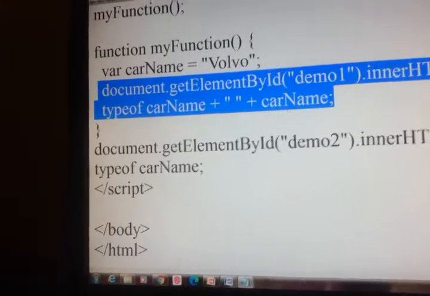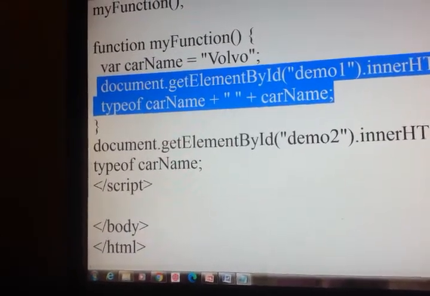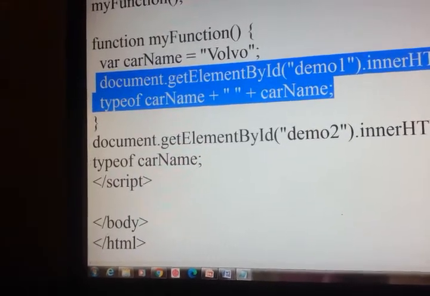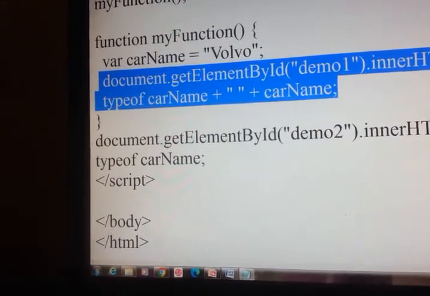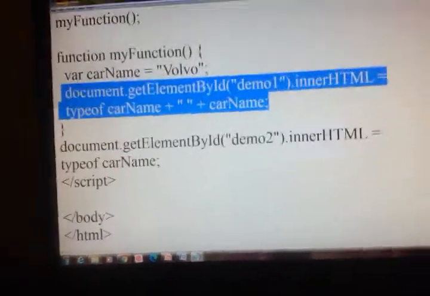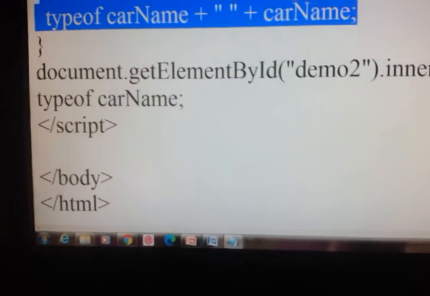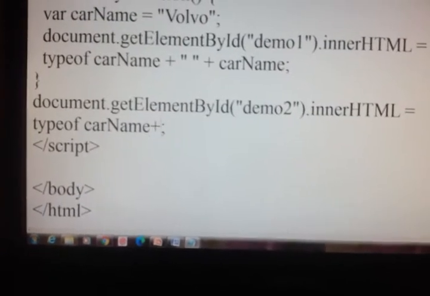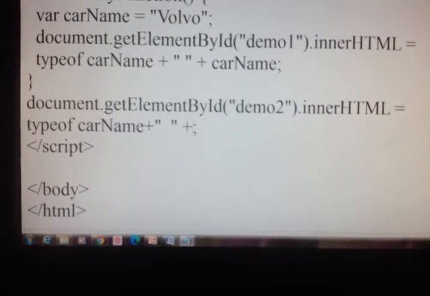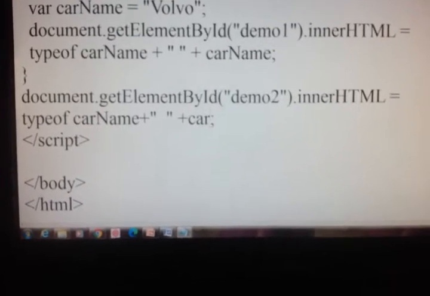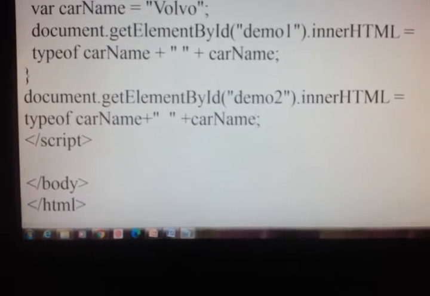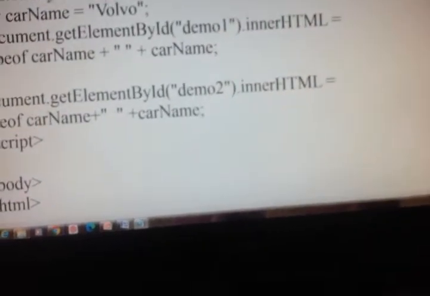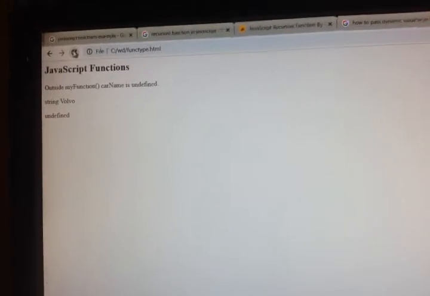That's why typeof carName we got as string, and carName we got as value. We have used outside this particular function, so that particular carName is not available. And if you add some more content and try to print, what happens, we'll see. Undefined and nothing, undefined also gone.